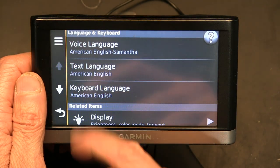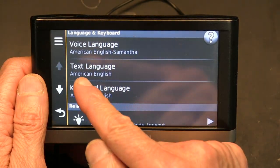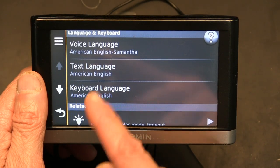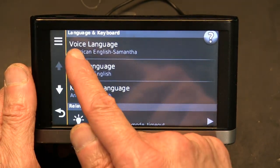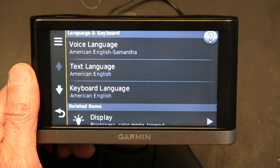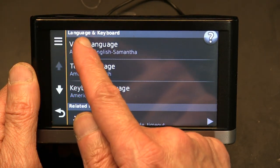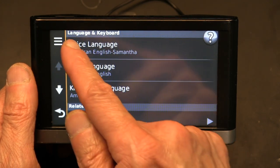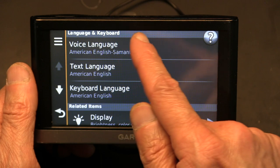Voice is an English word. Language is an English word because I have chosen text language to be English. If this text language had been Spanish or French, voice language would be in Spanish or in French, and language and keyboard would be lengua y escribir or something like that.